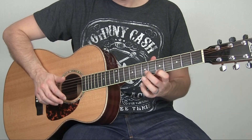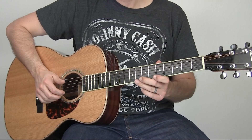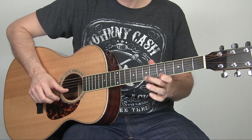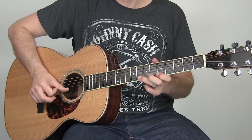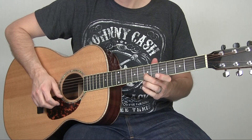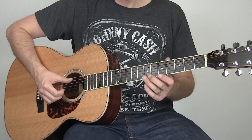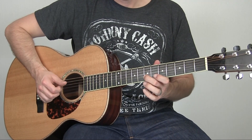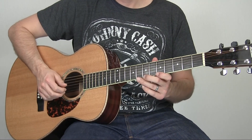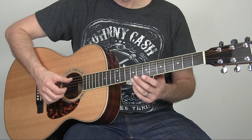Then we roll into these little pull-off combinations. It might sound simple, especially if you're used to doing it with a pick — it's just a pull-off from the C to the A. So we've got eighth fret, fifth fret, and then seventh fret on the second string, and we just do two of those. What gets a little tricky is that your thumb is still going to pound out the bass on the quarter beat, so your thumb is doing a quarter boom-boom while the fingers are doing a different rhythm — three notes inside that one beat.